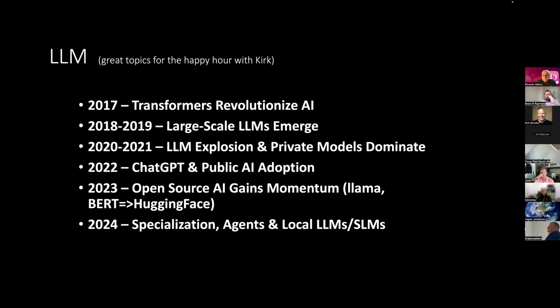As I mentioned, in 2017, the Transformers revolutionized AI with that paper, Attention Is All You Need. And from that, large-scale LLMs started to emerge. In 2021, you have them coming really strong. And then 2022, it's amazing that ChatGPT is just end of 2022. So this is all very new for everybody, right? And the way to use them, as I mentioned for the $1 million question, is also up for grabs. In 2023, you see open source, Llama, BERT, Hugging Face, more models coming, etc.